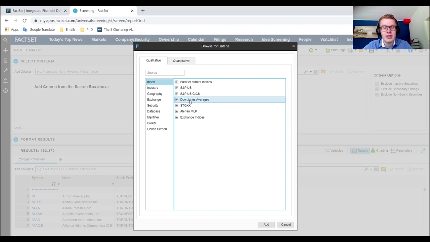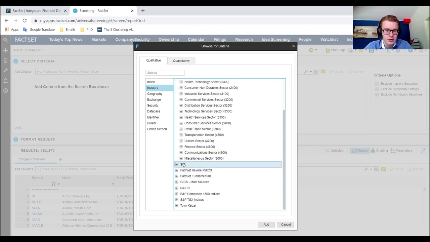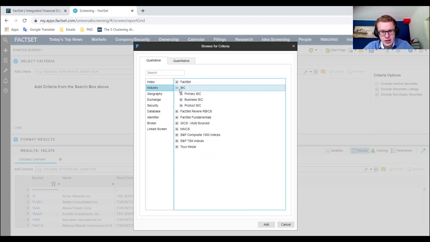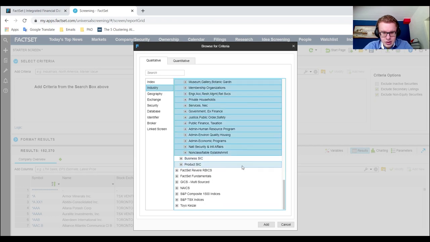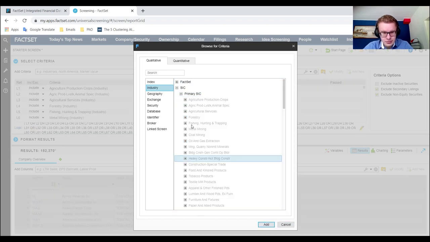So if you want to have all US firms which are non-financial, for example, for some corporate analysis, you do it this way. You don't go selecting on a specific index, but you go to the industry, and then I say, for my FactSet industry, or you can use the SIC code if you want, it doesn't really matter, I want all of it, but I don't want the financials. So maybe we do need to go to the SIC code, and I say I have a primary SIC code, and I want to add all of them, but not some financial index. Or maybe I don't want the public finance or the Justice Department or something like that, or private households, also don't like that. So say I want to add all of these industries. You simply select them, and then you add. Now what it does is it gives you all of the firms which are in these industries.